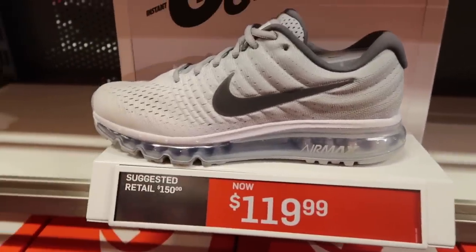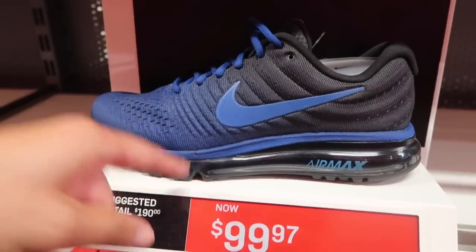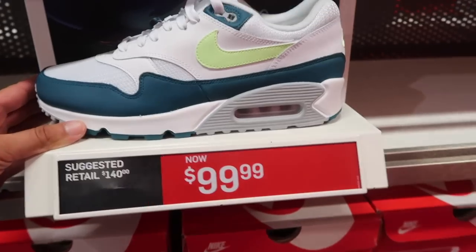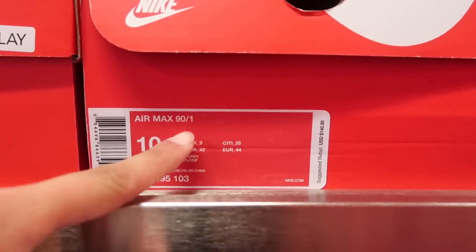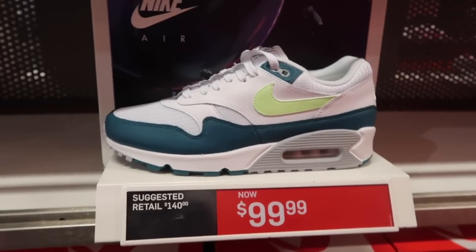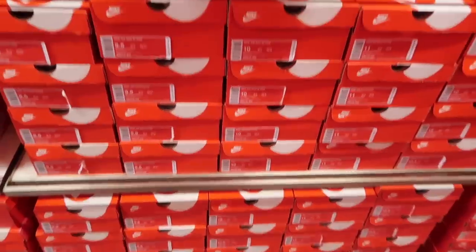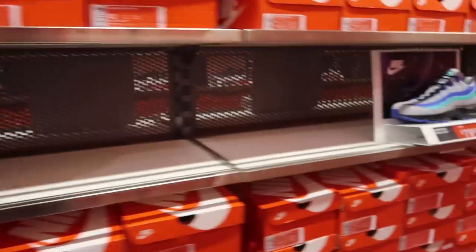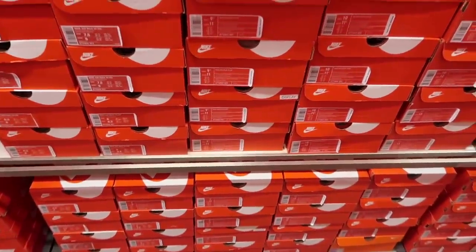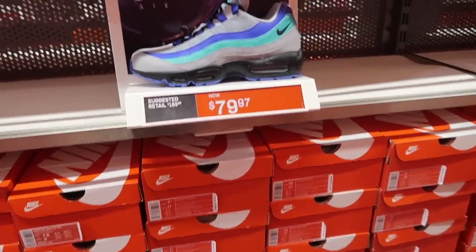Air Max 2017 at $120 — the black and blue one at $99.97, no other discounts. It's been cheaper during the other sale, but look how many they still have. Air Max 90/1 at $100 — this one is a little bit newer compared to the other Air Max items like the 95s. The 95s you've seen over and over again at $80, full stock run. Nike is hoping to move all of these out before we get anything cool or new added.